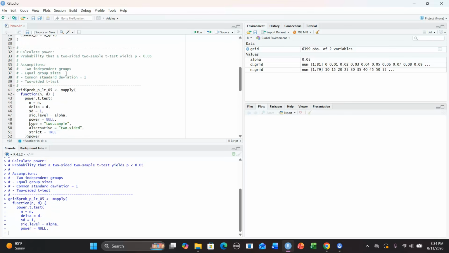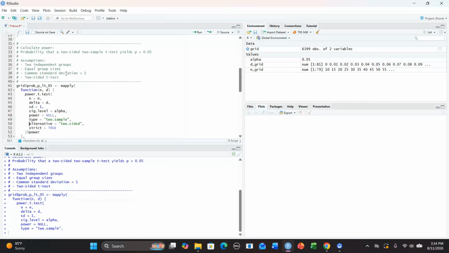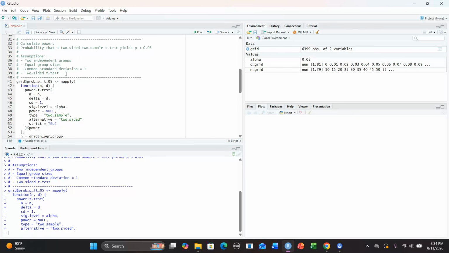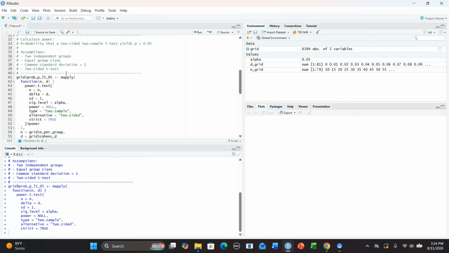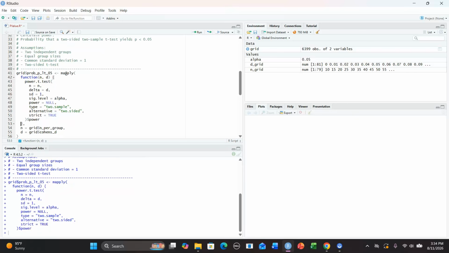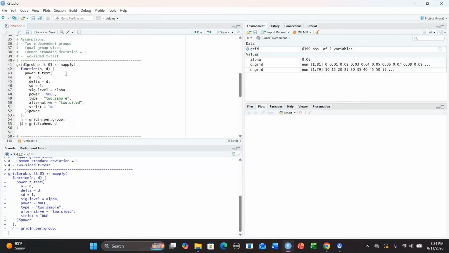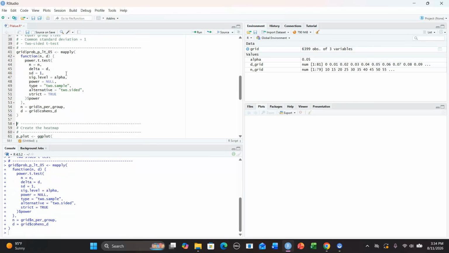We want to use the generous sample size, right? We generate the probability of p less than 0.05. So type is two-sample, the alternative is two-sided, strict equal to TRUE, and we get the power, and we assign n and d equal to grid n per group and grid Cohen's d.